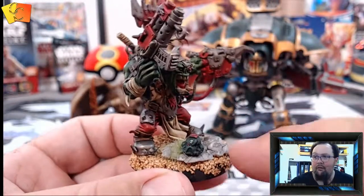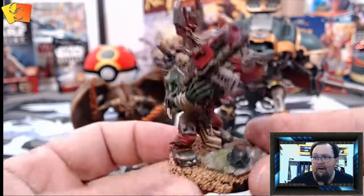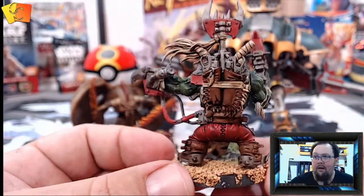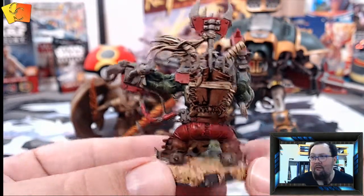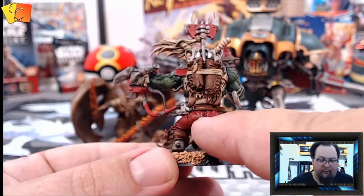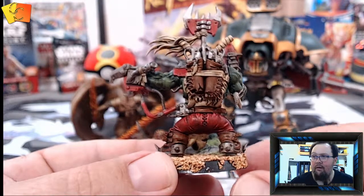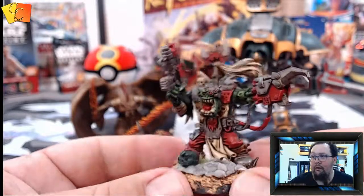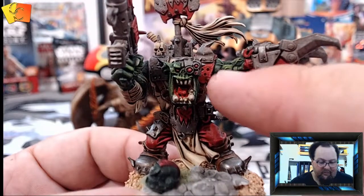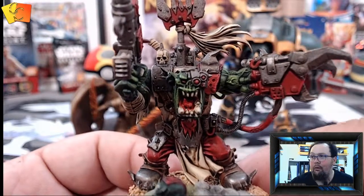I've got the little Dark Angels helmet here on a bit of foam made to look like rocks, and a bit of fake grass. I've managed to get every little detail — I've highlighted the high bits, highlighted all the bits of leather. You can even see the little veins on the arm here; I've managed to get the paintbrush in there and highlight them nicely so they stick out. Absolutely love this piece.